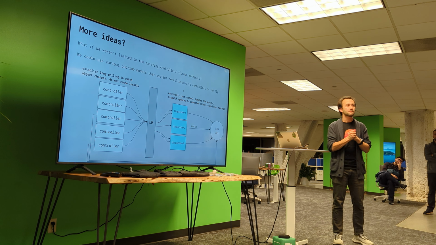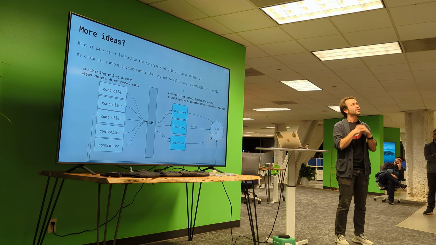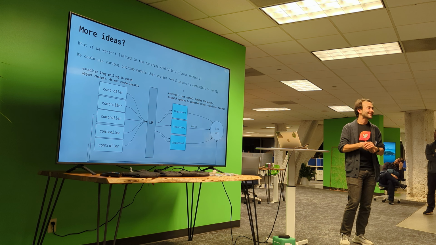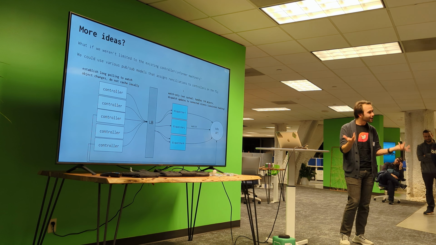So this is not going to be very defensive against multiple writes happening potentially at the same time. You're not going to have exactly once delivery guarantees. You're not going to have ordered delivery guarantees. You're going to miss some updates, but again, that's kind of how controllers work.